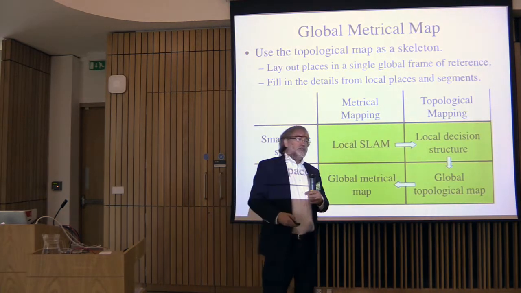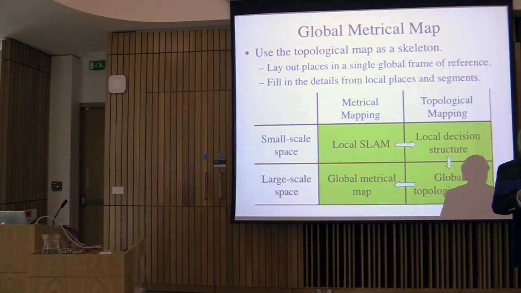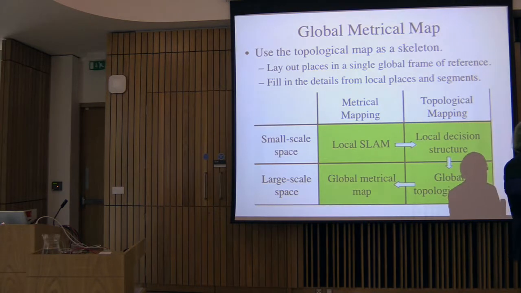So what this allows us to do is to build a topological, a correct, or at least a good working hypothesis for the correct topological skeleton of the map. And now the question is, suppose, well, before I go on, actually, let me mention that for many purposes for an agent to navigate within an environment, all you really need is the topological skeleton. Or maybe the topological skeleton labeled with the lengths of the edges and the local geometries of the places. You don't need to put the thing into a single global frame of reference.